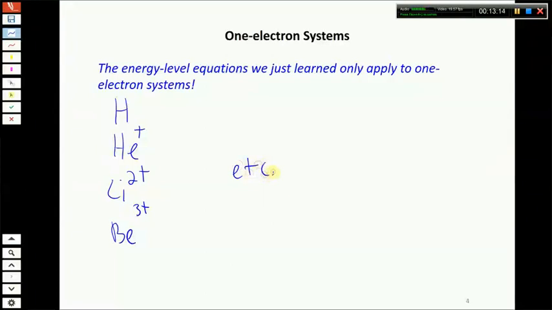So most of these, especially beyond these few small ones here, you can't really actually generate. You're not going to get iridium 76 plus or whatever it is. For the heavier atoms, you're never going to really see this. You're not going to form one electron systems from those. But for some of the small ones, you can, and it's just worth bearing in mind that that equation means one electron system, but it can be more than one proton because of that z squared term.